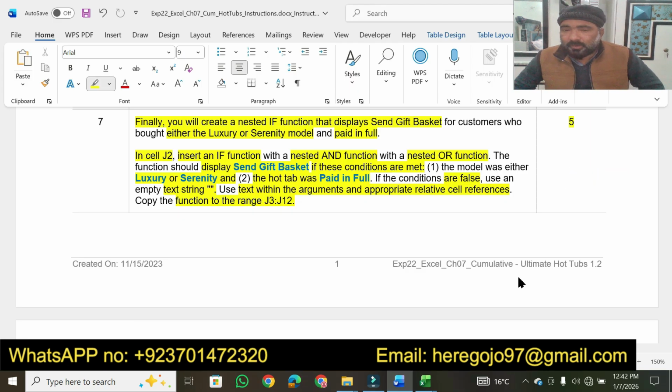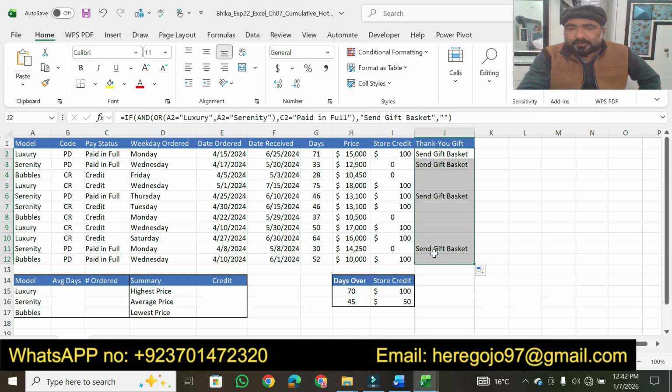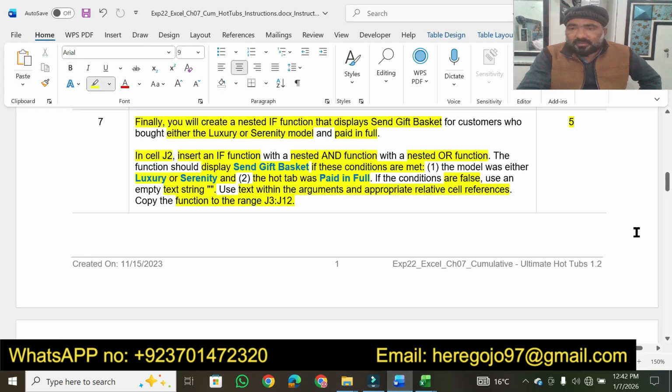There are two conditions. The first condition is that the model was either luxury or seniority, and the second condition is that the hot tub was paid in full. If the conditions are false, then use an empty string. So we have done it and we got this answer. So question number 7 is done.